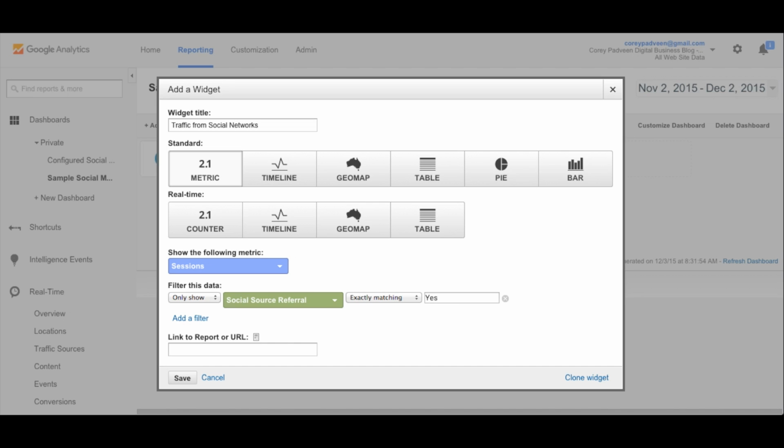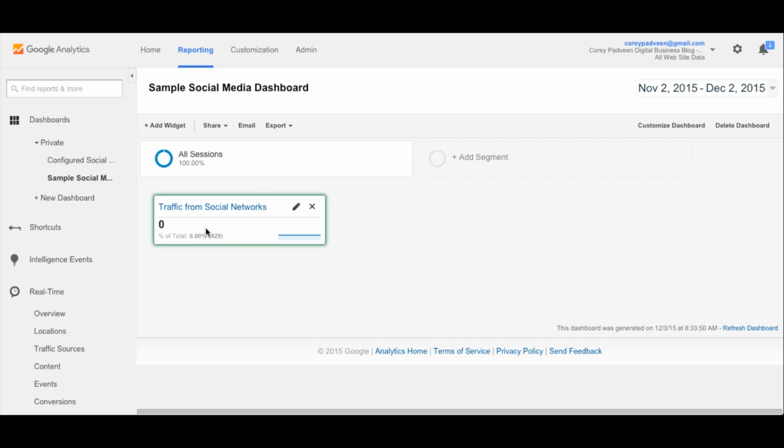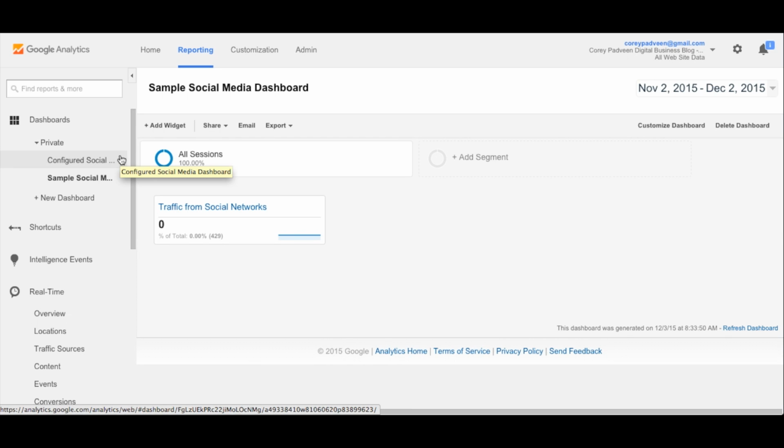yes, and what we're going to want to do is we're going to want to link it to certain reports within our existing overall dashboard. So we'll have acquisition, social, and network referrals, which is all under our social dashboard in our acquisition dashboard in the overall Google Analytics space. We'll save that, and then it'll begin tracking from these social networks specifically. Now once we have that all set up, we can continue to add widgets by clicking here. We can export the report on an ongoing basis. We can email the report, share it. If we no longer want it to be private, we can share it with other users within the organization.